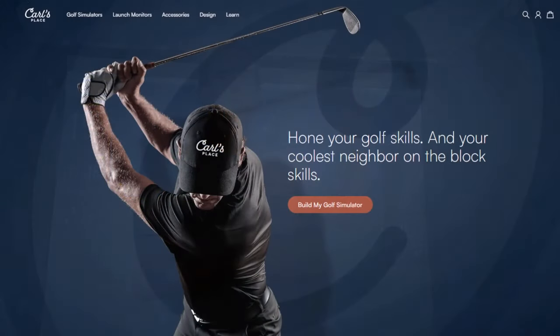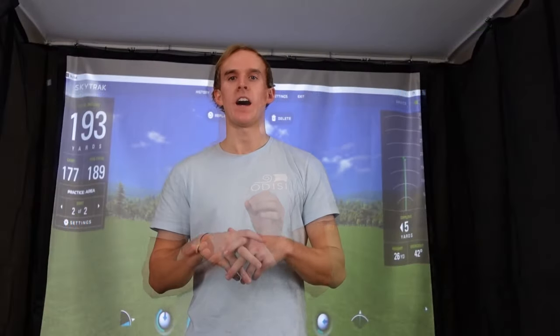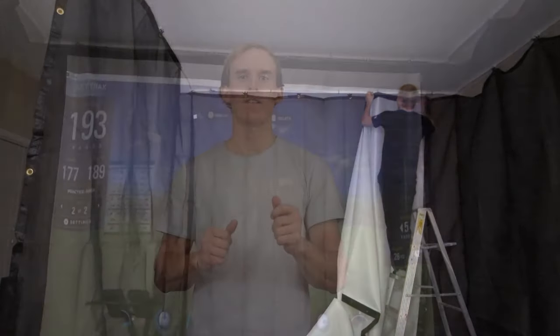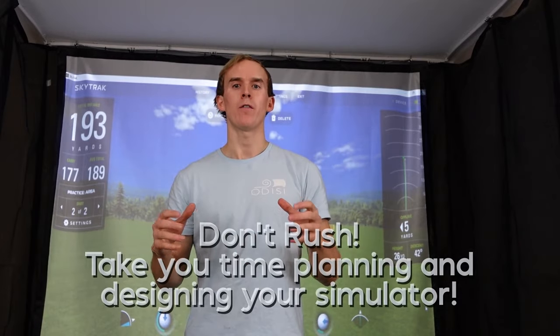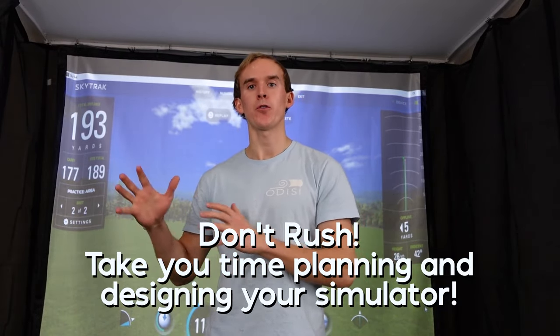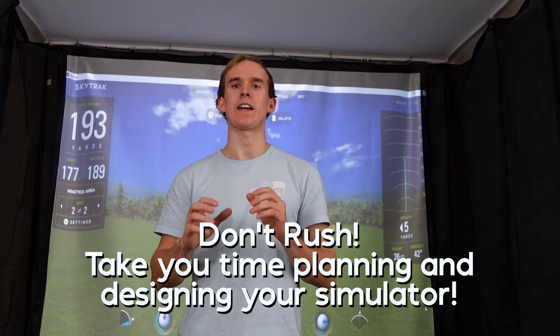For the enclosure, there are many sites that offer fully fabricated or pre-built solutions, and these can be great options if you just want a turnkey solution, but they can be a little pricey. I enjoy building things myself and needed flexibility in the design, so I decided to build it myself and save some money. For software and computing, you can either go a subscription-based model or purchase the software outright, with a higher upfront cost but potential long-term savings. A home golf simulator can take up a lot of space, so I wanted to spend a lot of time on the planning and design phase to make sure I got everything right the first time.